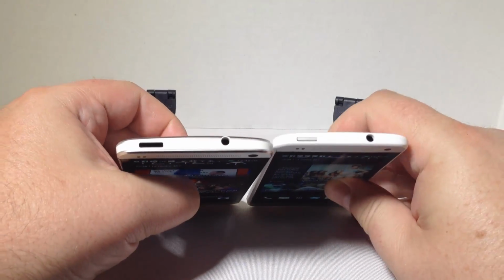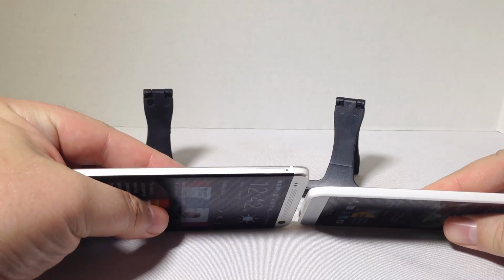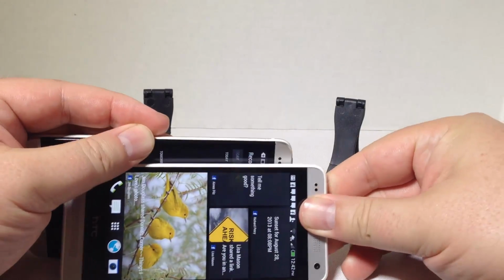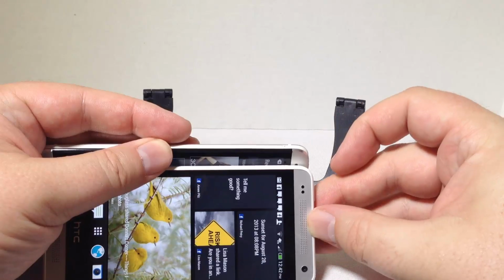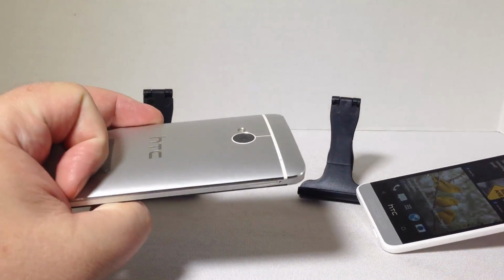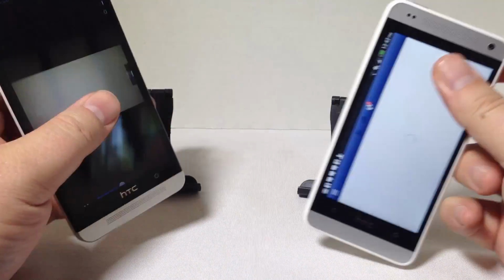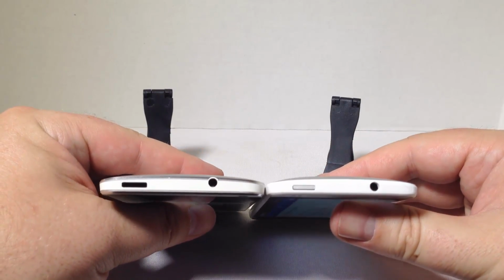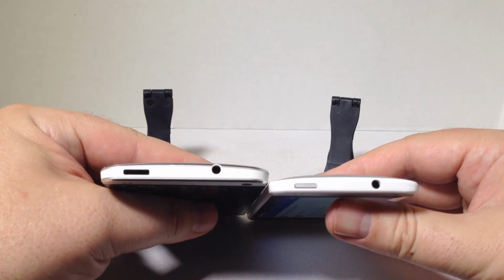On the top, you can see here there's a definite difference in the design. There's not the nice beveled, pretty cut edges that you can see around the HTC One. If you really look right in here, you can see the beveled steel or aluminum edges. They've just put a plastic form around here, and of course there's the bevel edges on the back side that you don't see on the HTC One Mini. So definitely a difference in the build, and obviously a difference in quality, but maybe if the internals are what you really care about with a phone, that's the most important part.